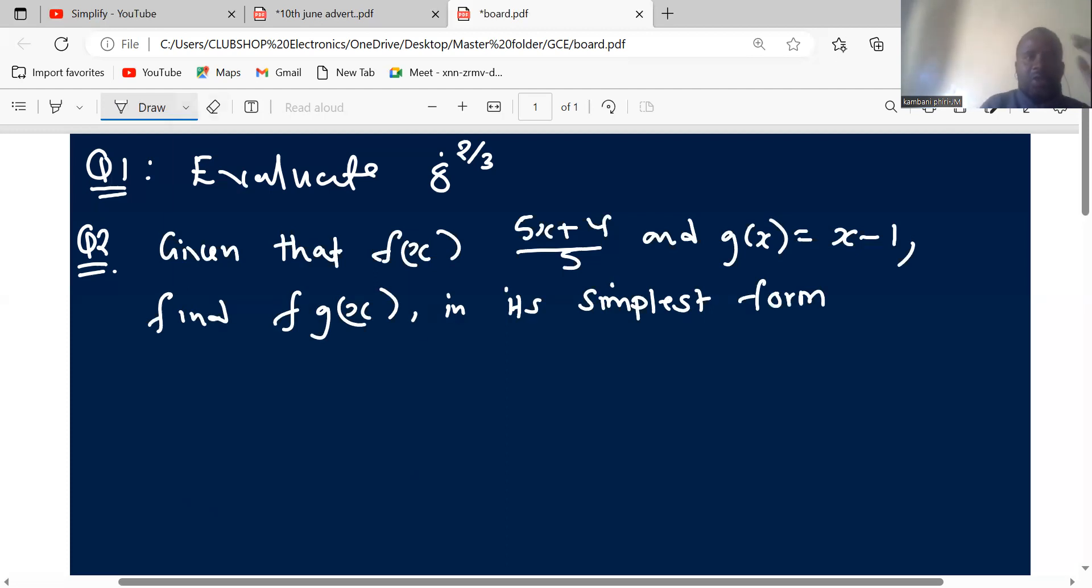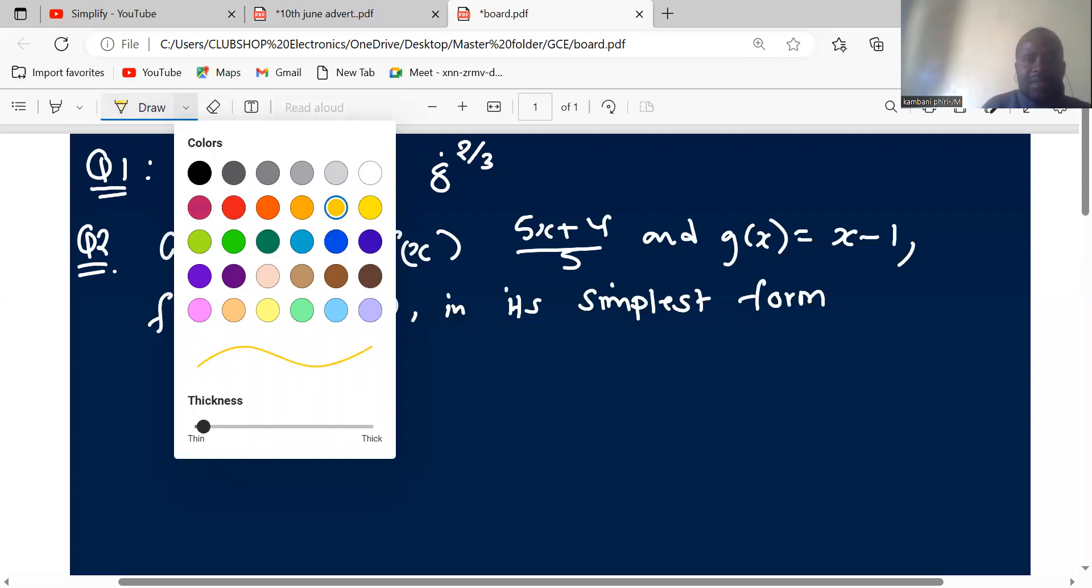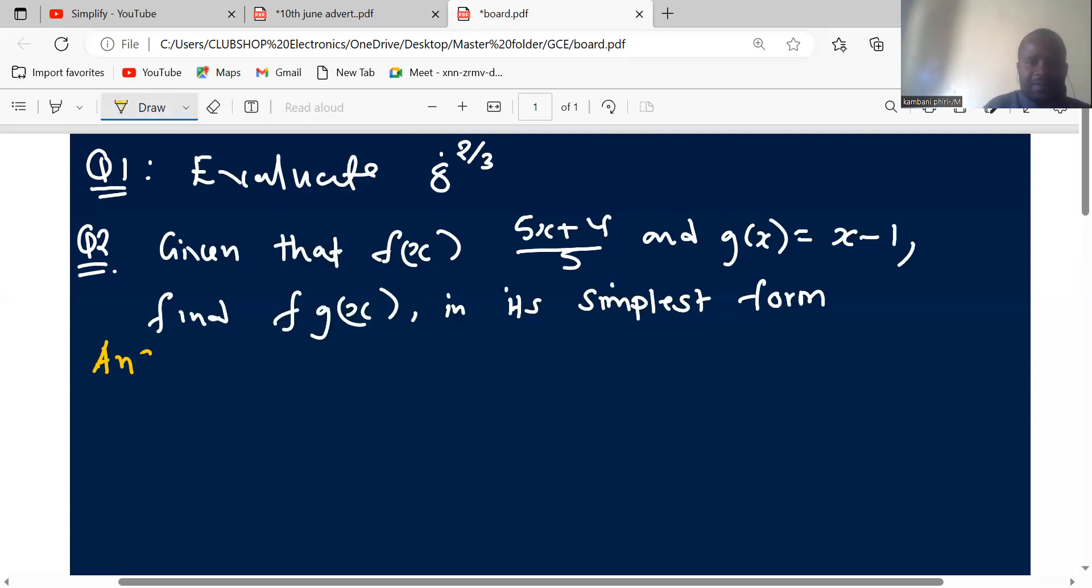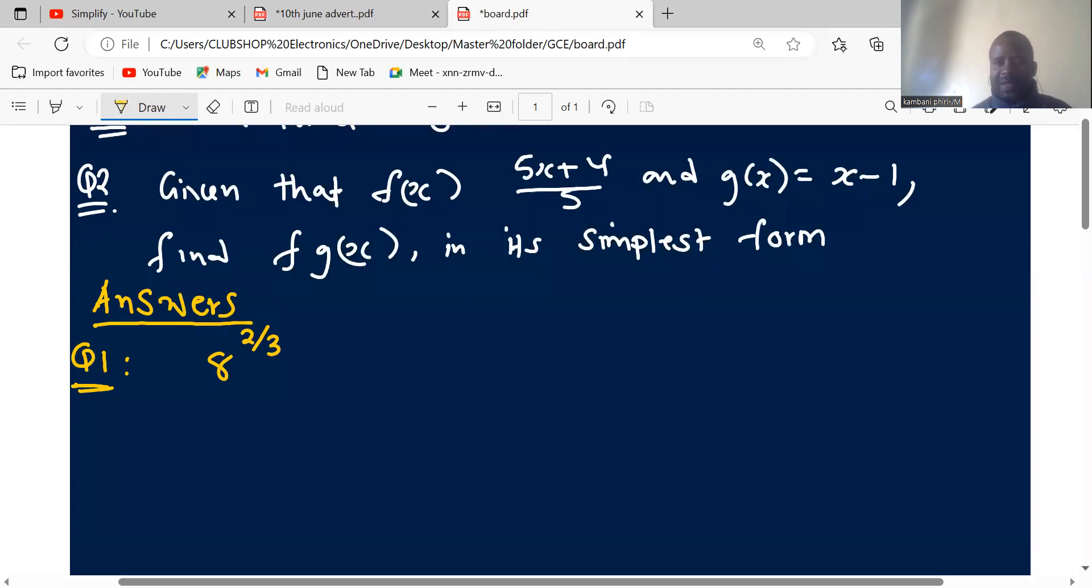Let's see how we can solve this. So the first one is we need to evaluate. So to evaluate means we need to get the answers. So as you can see, the way we are presenting now, that is how we'll be presenting it to you as you are joining us for these live lessons. We are able to see what you are doing just there and then. We don't present via WhatsApp. It's live lessons as if you're in class. You're able to see what we are writing, where it's not clear you're able to go back where we can erase and start afresh. You've been writing notes. Doesn't matter the number of pages. We're able to do that.